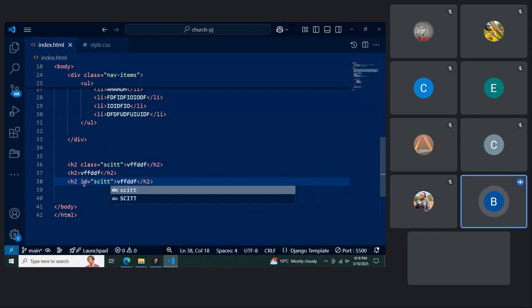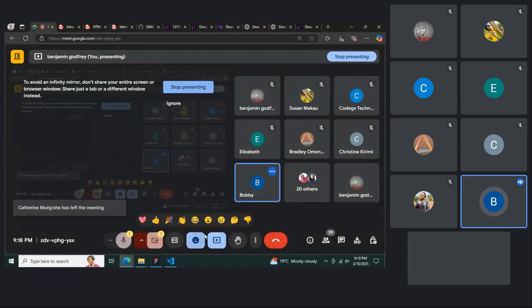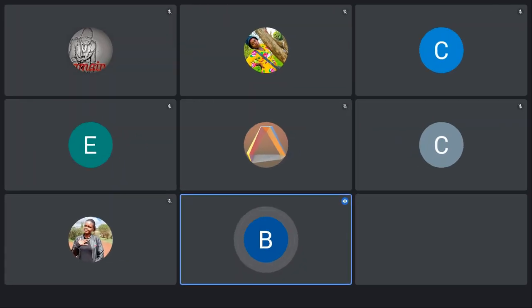Then we had the second thing, which was inheritance. We had not touched on this. Some CSS properties are usually automatically inherited from a parent element.